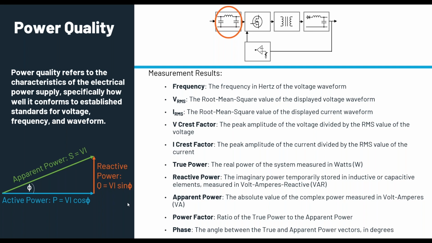So we would be mainly interested in looking at many things here, like what is the instantaneous power at a particular instance of time, and what's the true power which is actually being consumed by the loads, and what is the reactive power which is actually going back and forth between the source and the load, and which doesn't get consumed.